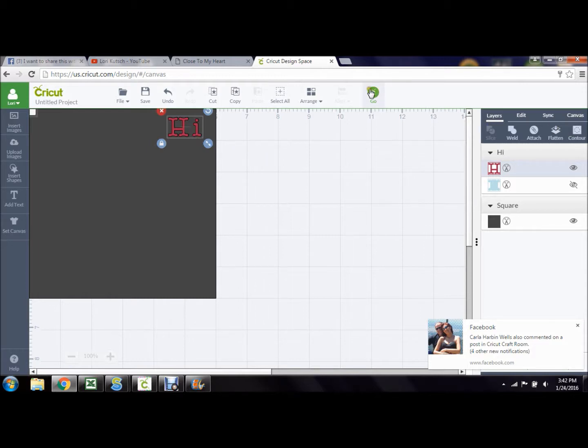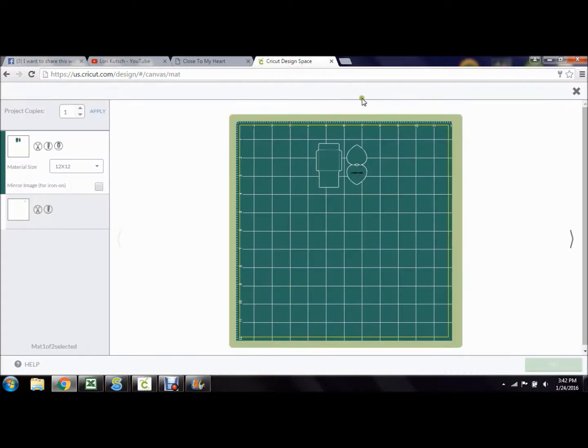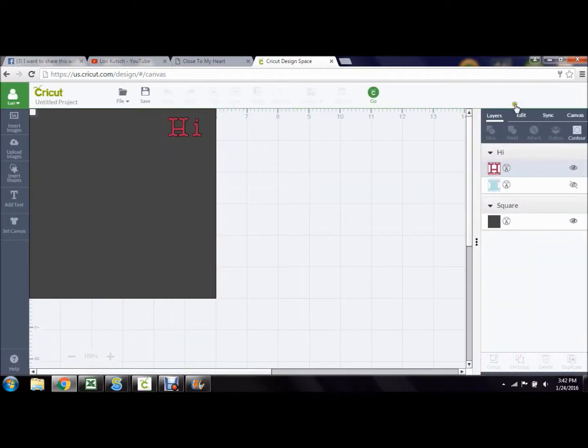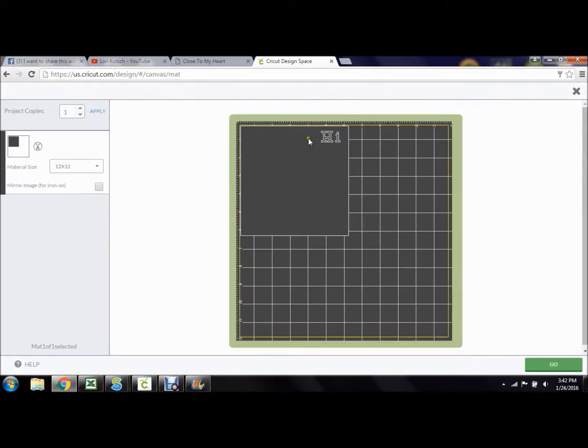But if, like we just saw, if I hit go, it's going to put that high in the left-hand corner. So here's a couple things you can do. You can click on this. So see, I have my square around here. Hold your control key and click on the words. And you can see that they're both selected because they're both grayed out. And then you can attach them. So now, when I go to go, it's over there. It's also one thing. But the downside to this is, it is going to cut this square as well.